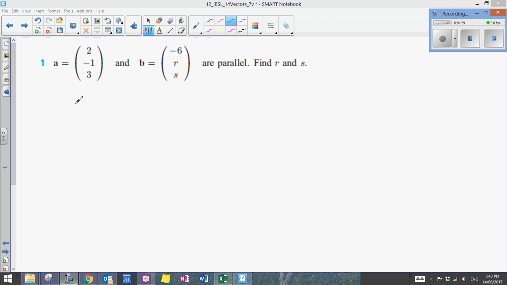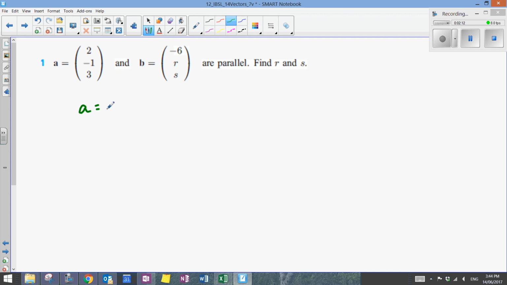Putting this into practice, if we have vector A and vector B, and we're told that they're parallel, we need to find what R and S are. We're missing two of our components in the second vector. And what we just discussed is that two vectors can be equal by a scalar. So if I set vector A equal to vector B by a scalar, that scalar will help us figure out what we need to multiply vector B by in order to get A. Now, somebody else in the room might have set theirs up saying vector B would be equal to a scalar times vector A. So let's see if these both actually work out.